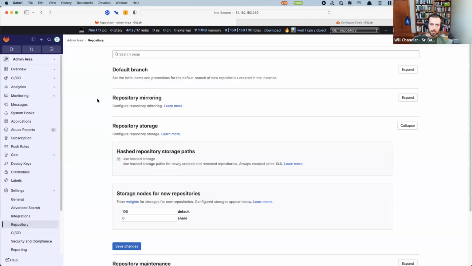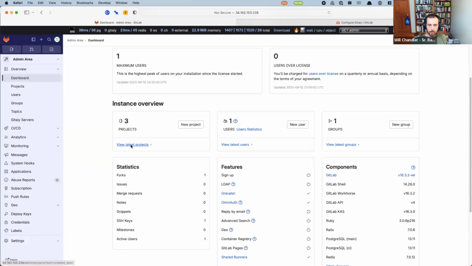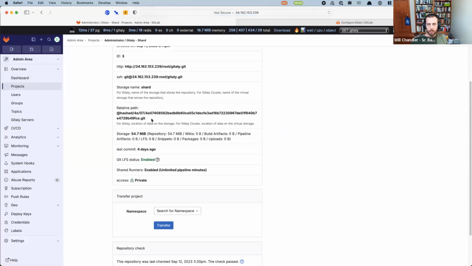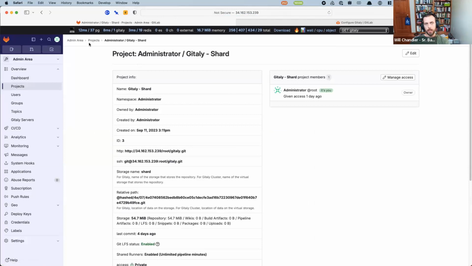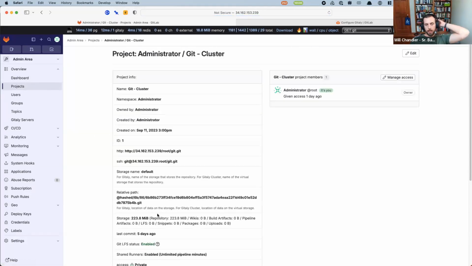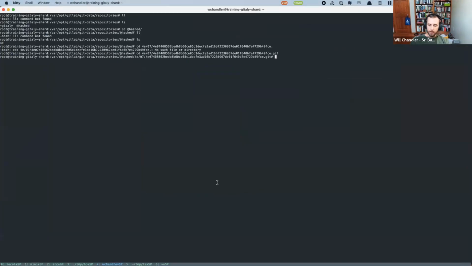So if we go to projects, and so like if I look here, I can say, okay, this is the path that Rails has for the project. And this matches up with what we have on the shard. However, if you look at a project that's in the cluster, it'll show up as hashed, but there is no path at hash 6b86 on the disk file system here.